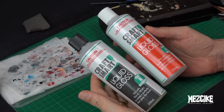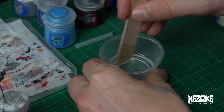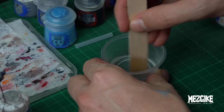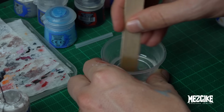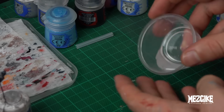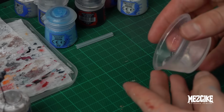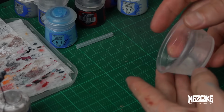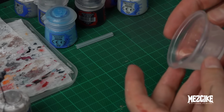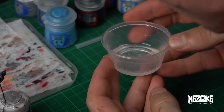We're going to mix up some epoxy resin and just follow the instructions, whatever brand you're going to use. Make sure you try and stir it nice and slowly like this so that you don't get bubbles in it. And if you're anything like me, you're going to get shitloads of bubbles in it, no matter what you do. So you can do whatever you can to try and get some of these bubbles out. Tap it, bang the shit out of it on the table, twirl it around the side of the cup. You can try blowing on it like this. I don't even know if any of this works, but hey, whatever makes you feel better.